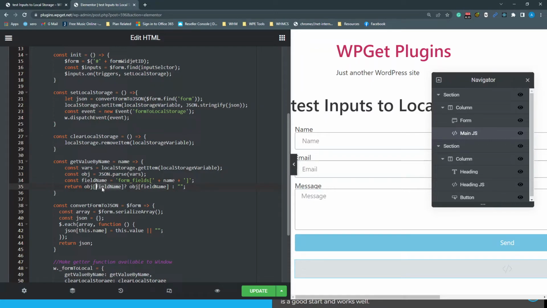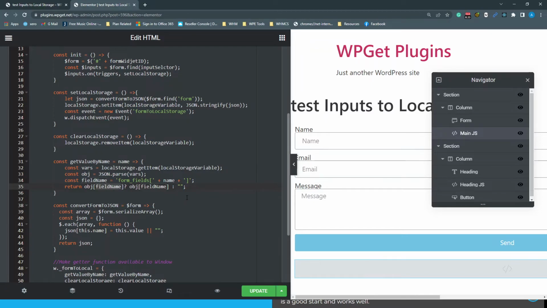And then if the object exists, we want to return the value for that object, otherwise return an empty string. If we don't do that and the value hasn't been set, it's going to generate a JavaScript error because this does not exist. So this is just a way of saying, if it doesn't exist, empty string. If it does exist, return it.